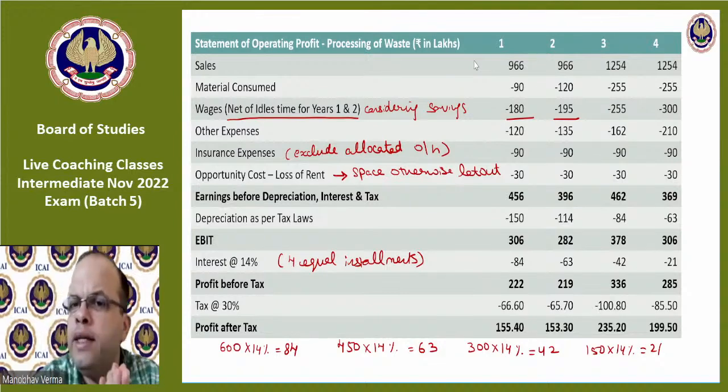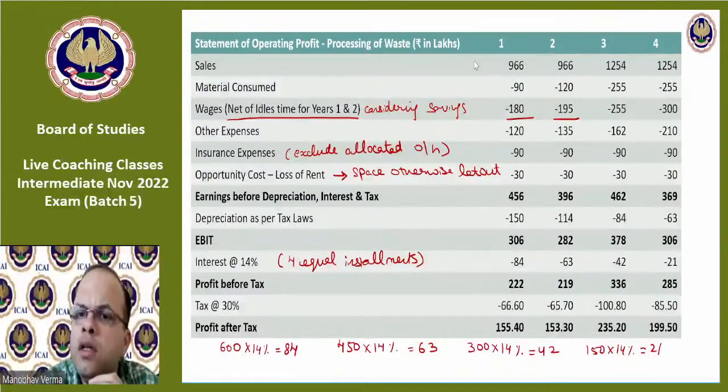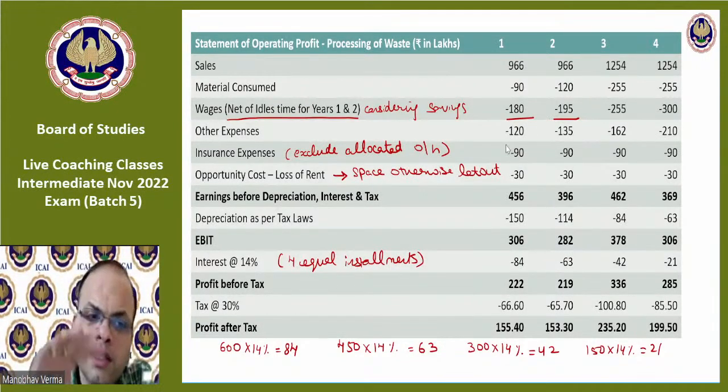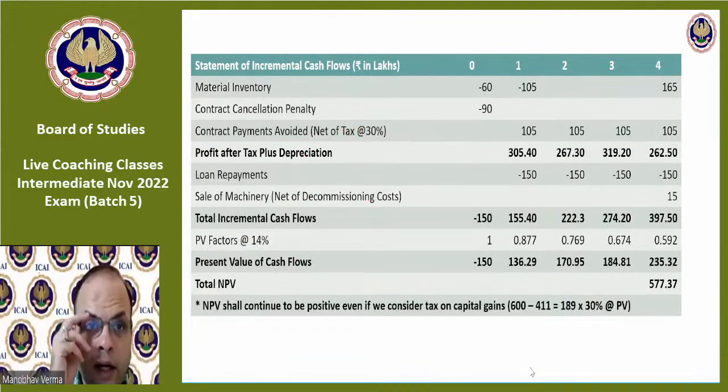We had just calculated what will be the profits if we actually go for this. But there is the other side of things also. This is only the profit. What about the outflow? What about the situation when we would not have undertaken this? Mind you, we are talking about profit, but there are outflows in terms of the 150 lakhs every year, 600 lakhs in 4 installments, penalty of 90 lakhs. So let's move on.